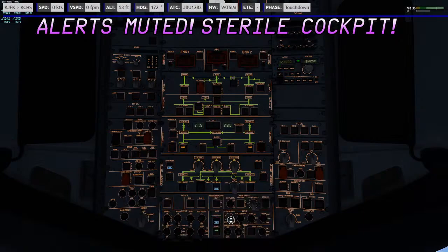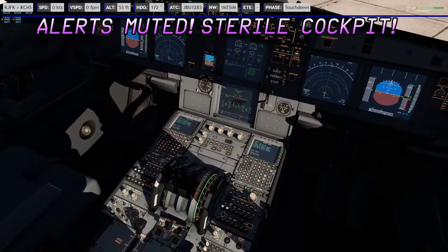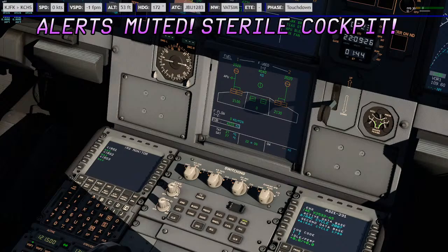Parking flow. Ready for parking checklist. Yep, let's rock. Parking checklist. APU bleed on. Engines off. Check. Seat belts off. Exterior lights set. Fuel pumps off. Parking brake and chocks on, not set. Parking checklist complete.